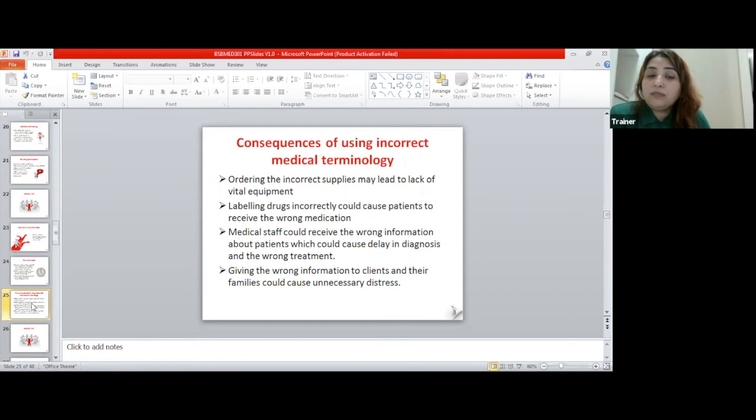Labeling the medication can be wrong, and therefore patients might receive wrong medications due to incorrect medical terminologies. For example, you have a medication trolley where medication are kept. And in most places, it's categorized. Like, for example, analgesics. Analgesics means painkillers. All the analgesics are kept in one place. All the medications for bowels are kept in another place. So if the labeling is not right, people might put it in the wrong place after giving. And therefore, there could be some errors, because the nurses didn't check it properly or didn't keep it back in the right place.